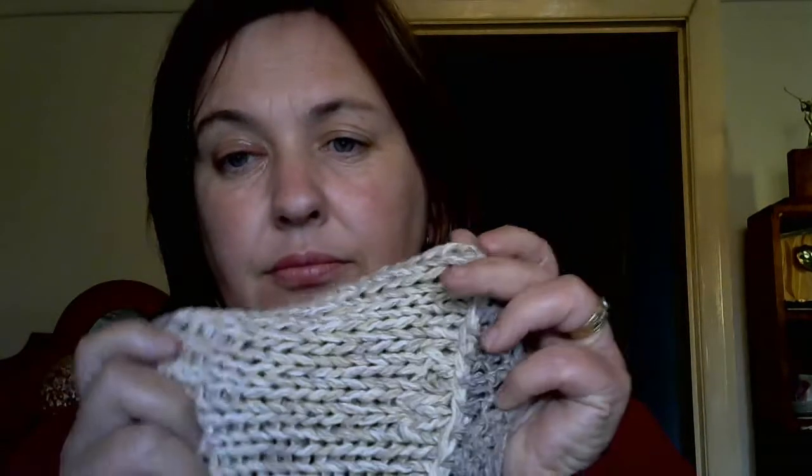And this was done with Moya Caresse with 3 strands and a number 12. Yeah, it was a 12 knitting needle. You see? And that's what I got. So you've got 3 completely different finished objects done with the same yarn. As I said, I love the versatility of this yarn.